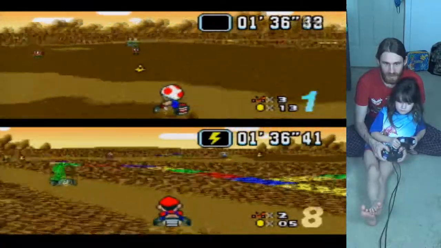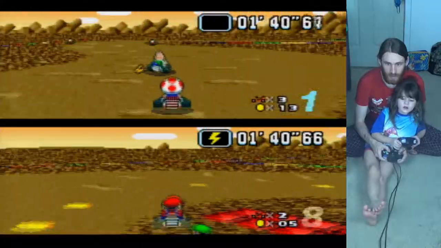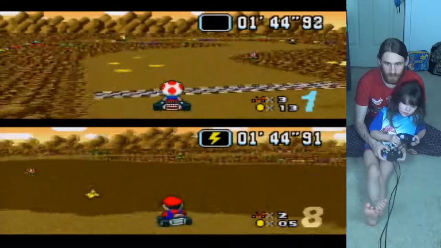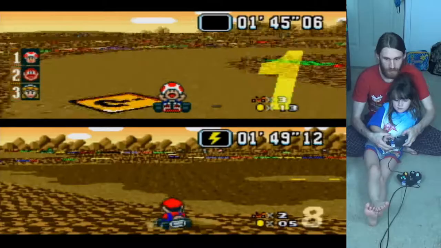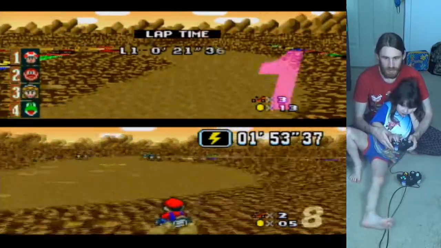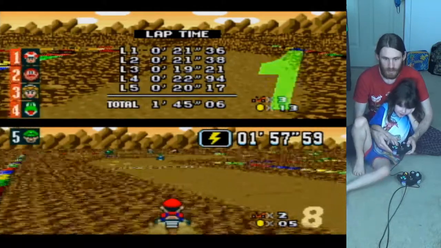Is it actually a flag? Yeah. That looked like a sign. Alright, here we go. I'll steer. You keep doing that, I'll steer. Okay. We can do this. It's hard to get.